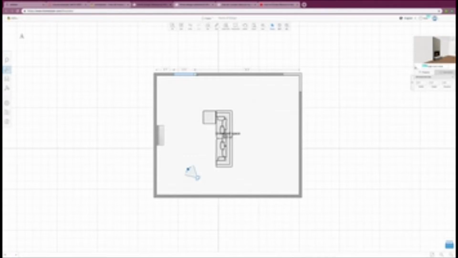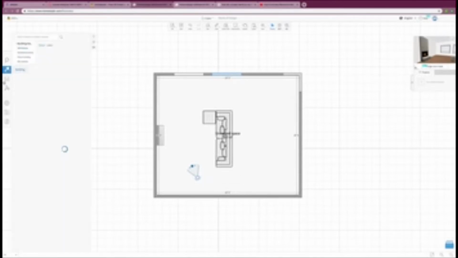I want to have a 6-foot window. And then once I get my 6-foot window, I'm going to right click on it, and I'm going to duplicate it, and then I'm just going to drag it right over so that I have 2 big windows. And then I'm going up in my 3D view and just looking around, making sure that everything's how I like it.